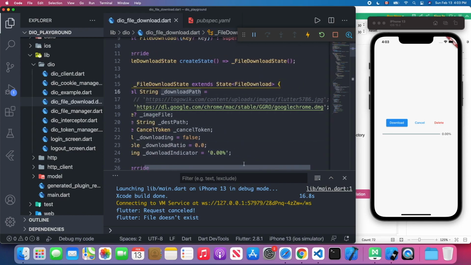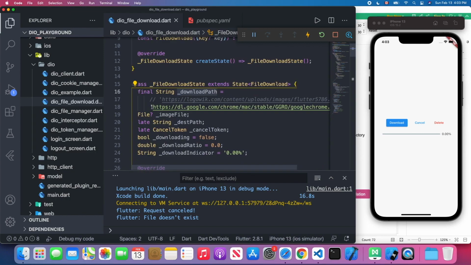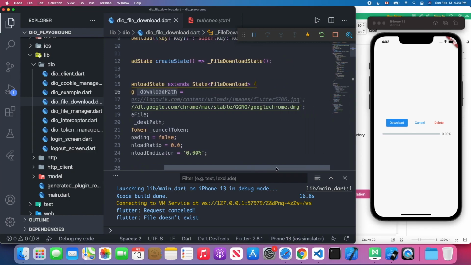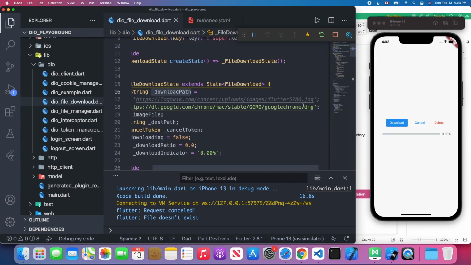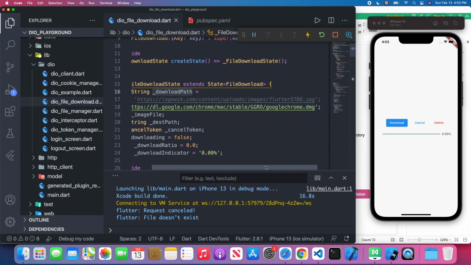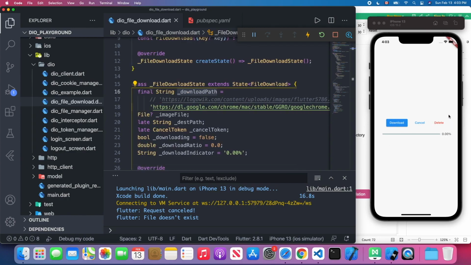So we could change this download path. And first I'm going to show you how to download the bigger file, so we could cancel it, right? And then I can show you how to download an image, because an image is pretty small compared to this DMG file, so it's instantly finished. So you don't see the cancel anyway.